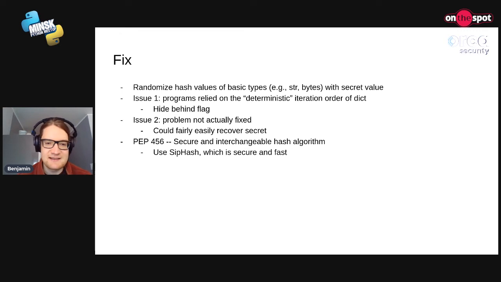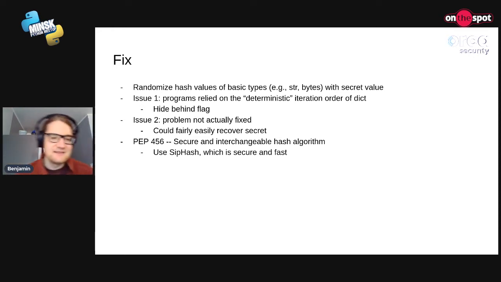The other funny thing that this fix caused was that it made dictionary ordering less deterministic. Dictionaries are now ordered by insertion in modern Python, but that only happened in the last few years. At the time this bug happened, dictionary iteration order was not at all guaranteed. But before the randomization, dictionaries would have about the same order if you were running on the same platform, just because all the hashing and so forth was deterministic.